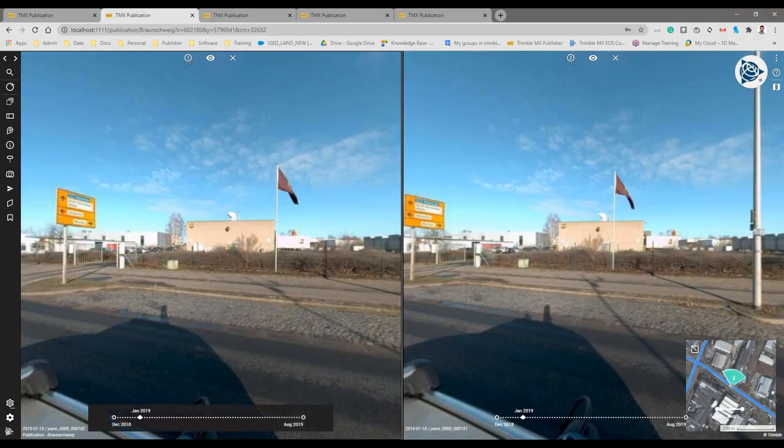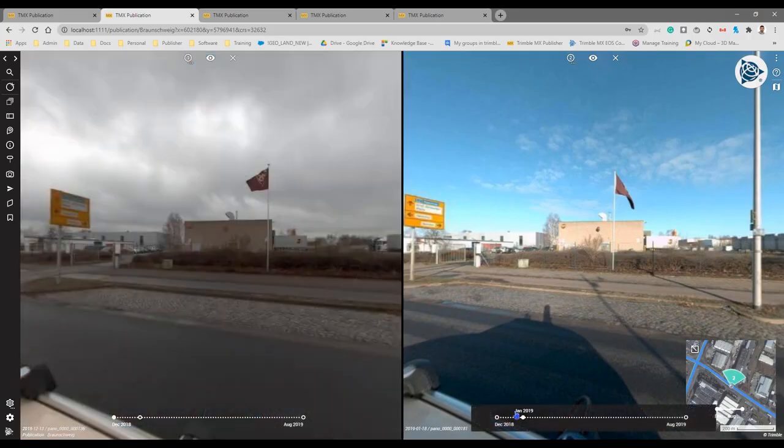For example, we have here three different data sets, one collected earlier, in late 2018, on the left-hand side. On the right-hand side, I can set up the data set collected in January 2019. Here you see that there is almost no difference.